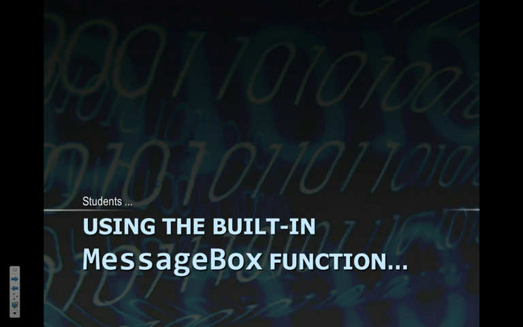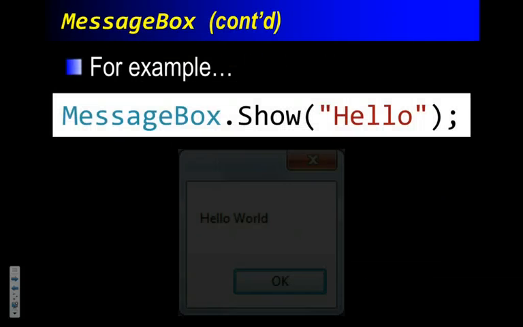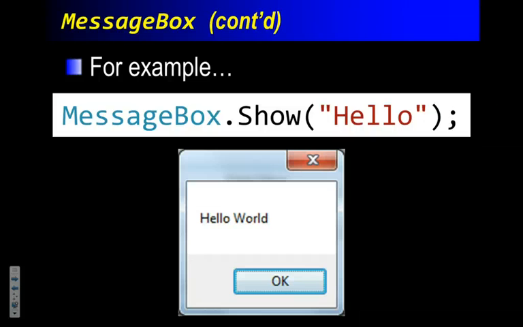All right, now, a couple quick things about this thing called message box. It's fun to play with, so just so you know a little bit about it. Message box is what's called a built-in function in C#. There are several of these. It's specific to C#, though. This thing called message box is not something you're necessarily going to run into in other programming languages. But it creates that little dialog box for you that you can use sometimes to just give a quick message to the user, especially if it's something like a mistake, so you can yell at them, so to speak. So that produces that. Well, it would just be hello, actually, not hello world, but it just creates that little dialog box. You don't have to design that. It just pops it up for you automatically.